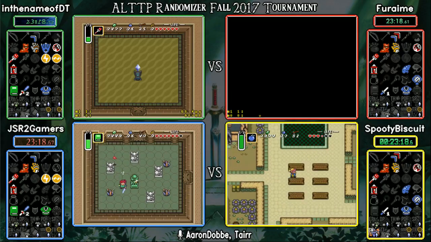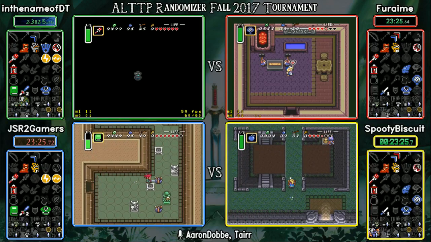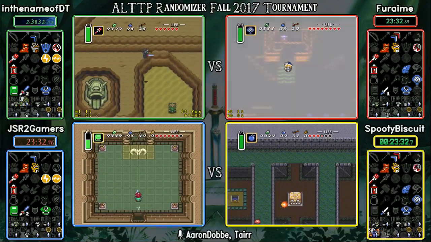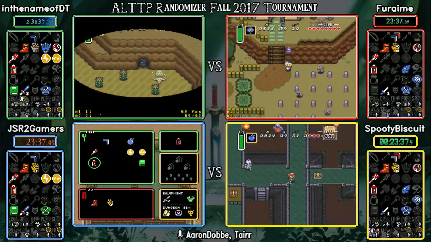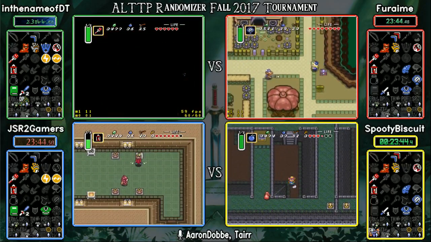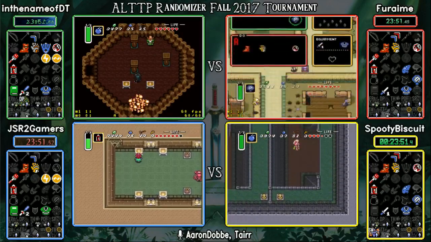Well, he will need it later for Swamp. Yep, Swamp being a crystal dungeon, he will certainly need it to get through there. Meanwhile, we have Spooty walking around in Thieves' Town, finding some money. Not super helpful right now. It's not the kind of thing you want to find in a pendant dungeon.